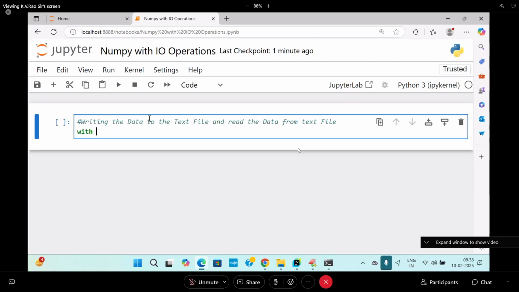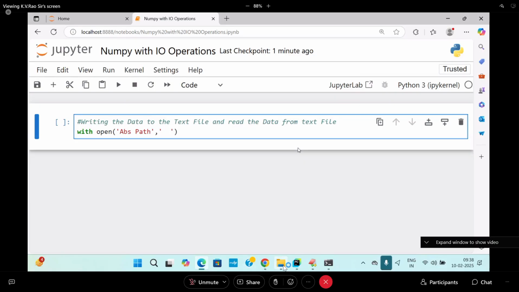They have to follow with open. With open, I need to go for the name of the file, and I need to mention the mode of the file. So what is my file name? What is the file name? Where am I going to take it? Absolute path I will mention. In which folder I want to create a file.